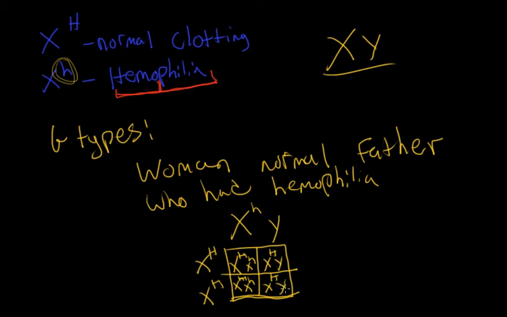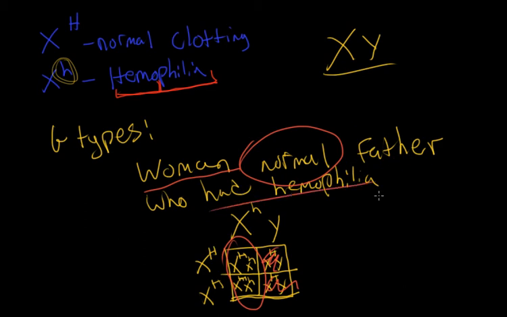So now we look at this and we go back to the question. It's asking for a woman, right? So which of these are women? Not this one, not this one, these two. Oh, sorry, I was totally thinking on the wrong track. I thought we were trying to find a woman with hemophilia. So we're trying to find a normal woman whose father had hemophilia. I confused myself by not writing the whole question down.